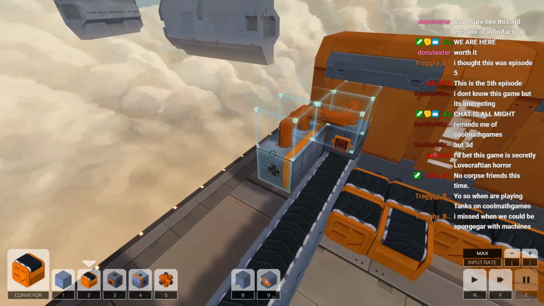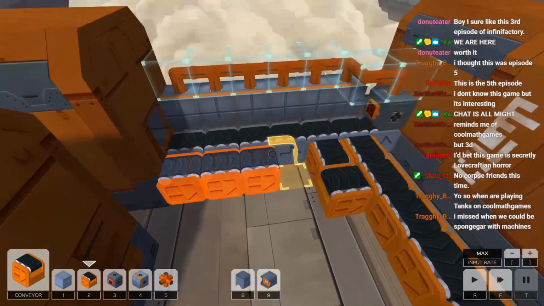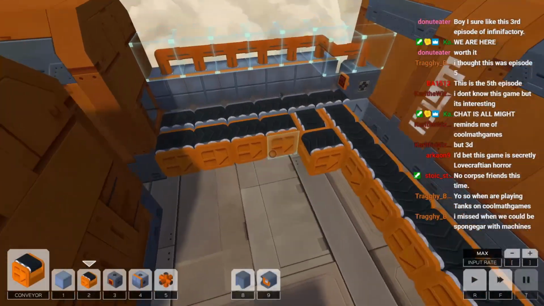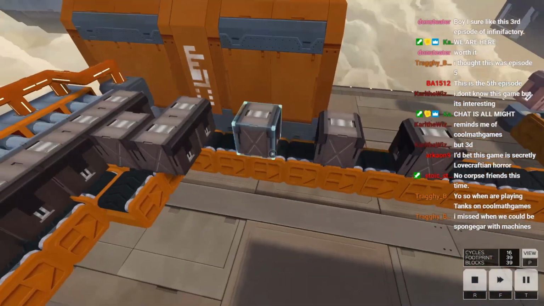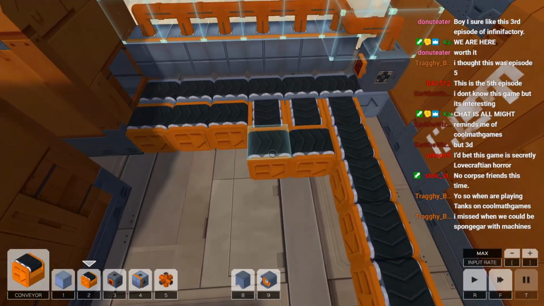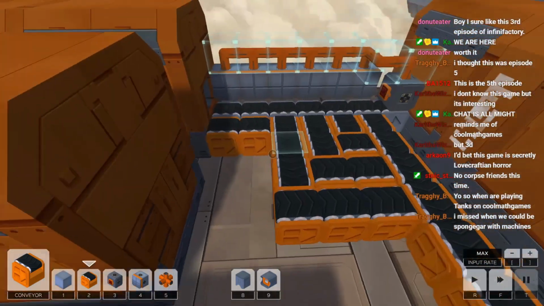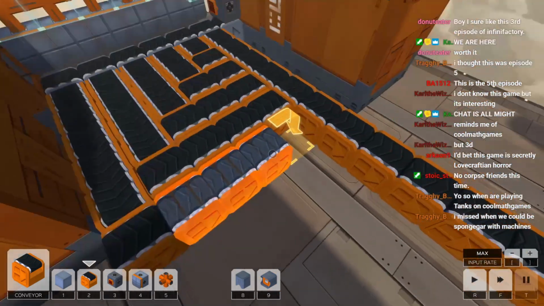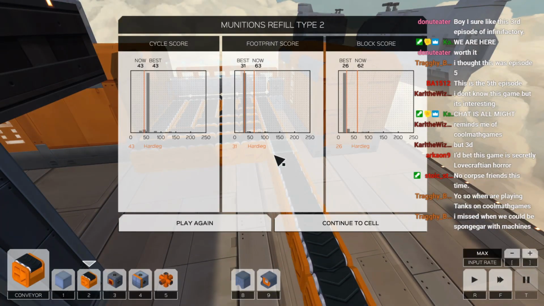I wonder if I can... Vomp? Yoink. And that way... Hey! But things are waiting a little bit too much, so... Let's try that. Oh, now stuff's getting blocked. We're gonna use all the blocks for the most efficient score. I'm not actually sure if this is the most efficient score. We'll find out. Seems pretty efficient. Nope, still 43. I don't know how to get it slightly faster.